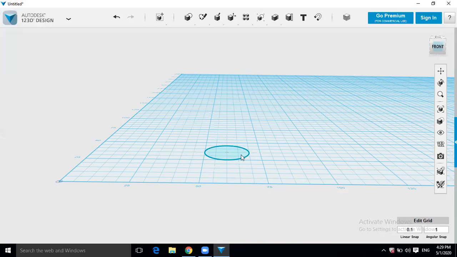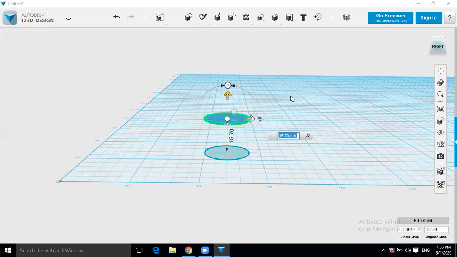I will select this and copy this particular circle. I'll be using Control C and then Control V. Whenever I do this, a particular arrow will come and I will stretch it upwards like this. I've stretched it upwards. So depending on that axis, this particular thing has been copied and I took it upward. I have to make four stages like this. Two have been made, two more I have to make.